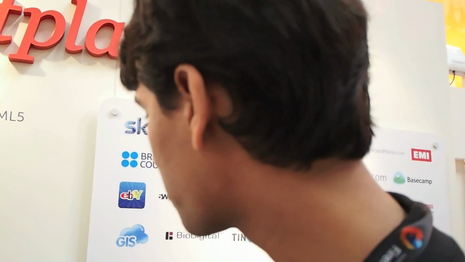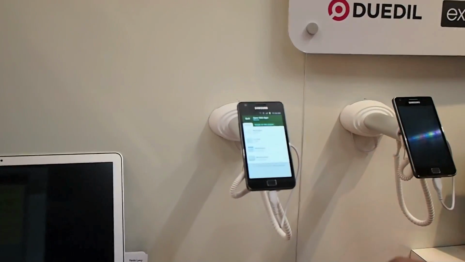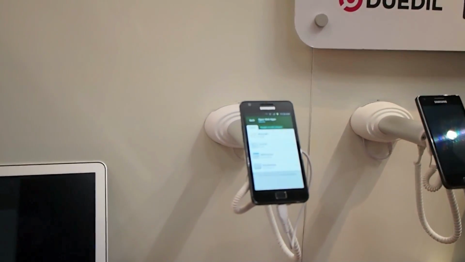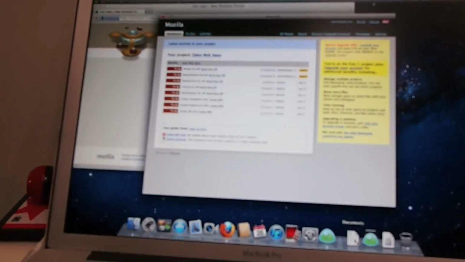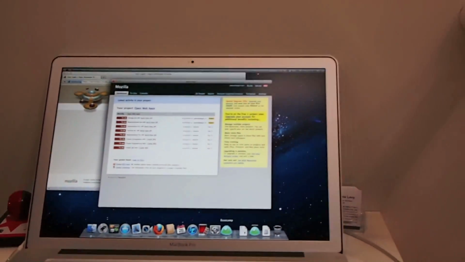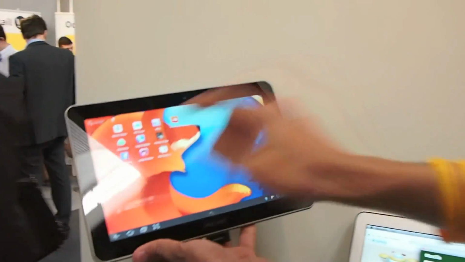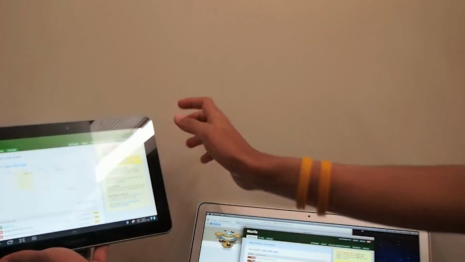So if I click on Basecamp here, you can see that the app actually adapted to the screen size of the phone. But the same app is running here on the desktop. It gets its own dock icon on the Mac, so to the user it feels like a real native application. Similarly, on tablets, if I tap here to launch the Basecamp app, that's also built on HTML5 and JavaScript.